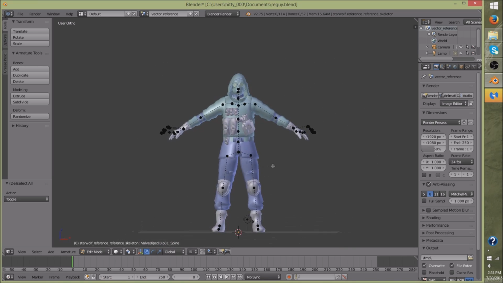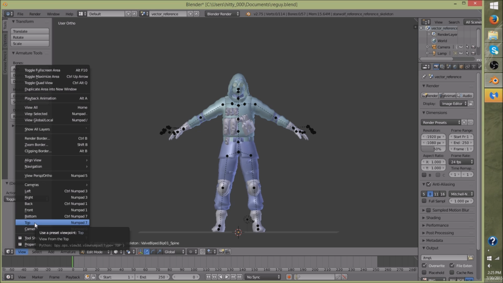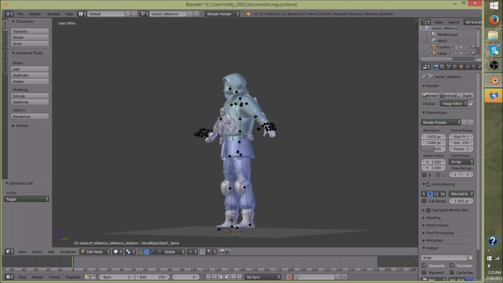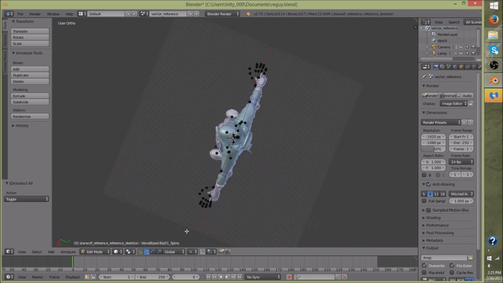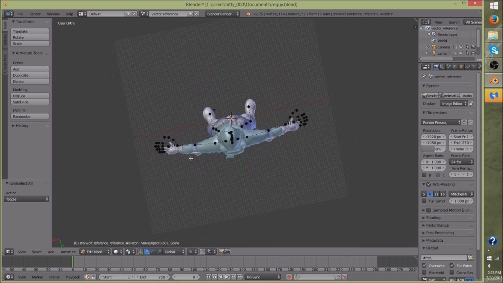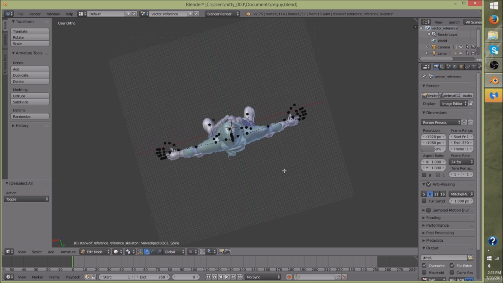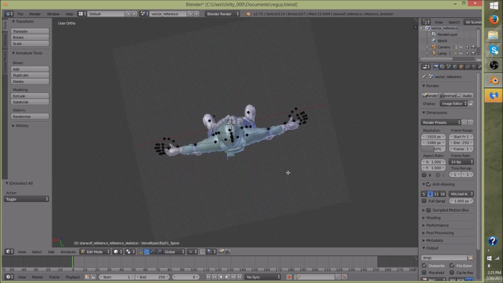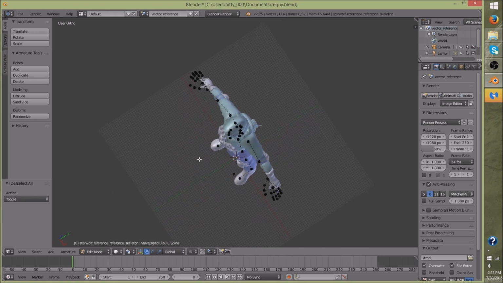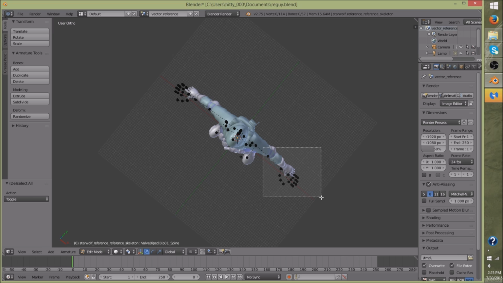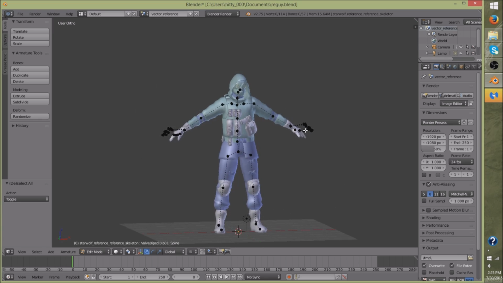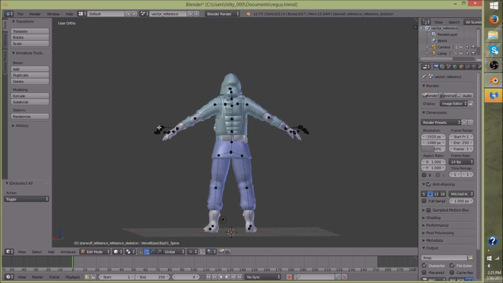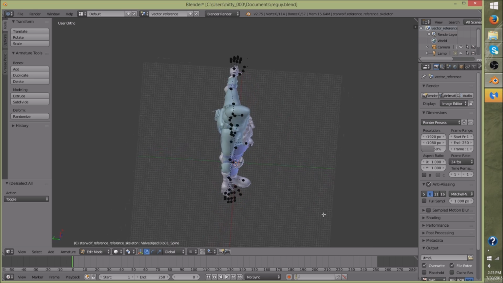So after you've aligned the bones in the front view, you want to click view and go to all the other views and make sure they are aligned in the other views. Like, if I go to the top right here, you can see that some of the arm bones are kind of funny. They're not exactly aligned the way I would want them to be. So I'll just select the bones that aren't aligned and put them inside him. Yeah, there we go. That's pretty good. And same with this side.